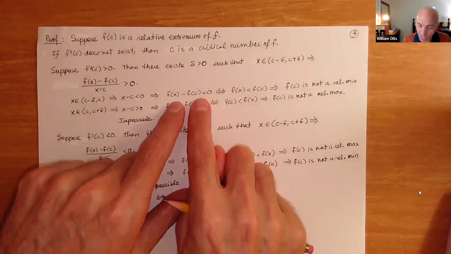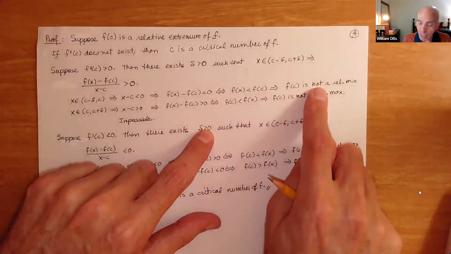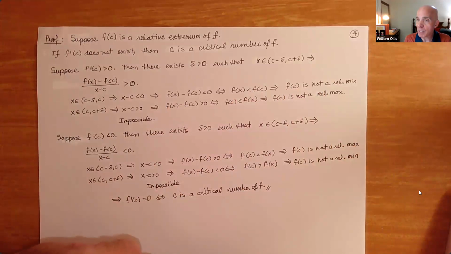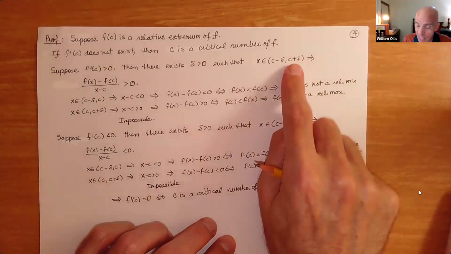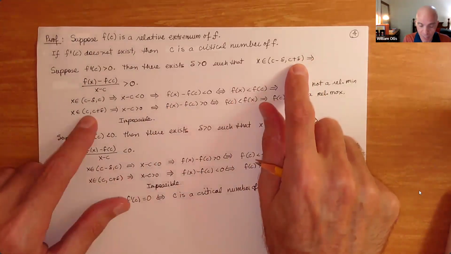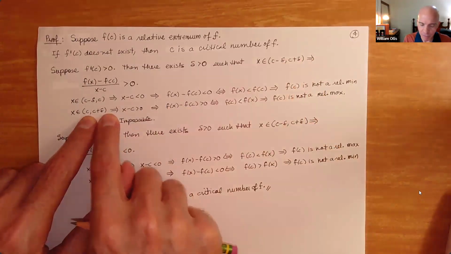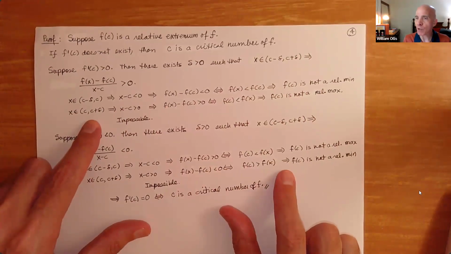Then of course, if we transpose, that says f of x is less than f of c. Well, then f of c being greater than f of x would mean that f of c is not a relative minimum. That would be our conclusion. Very simple. And you might be thinking, well, why is that going to help us? Well, let's look at x being to the right of c. That is, if x lives between c and c plus delta, as we have here. This notation is so convenient, and it gives us a recipe to do the proof without any difficulty at all.